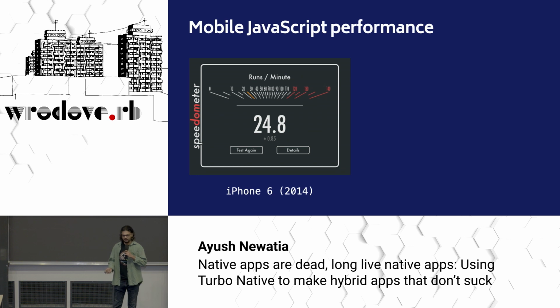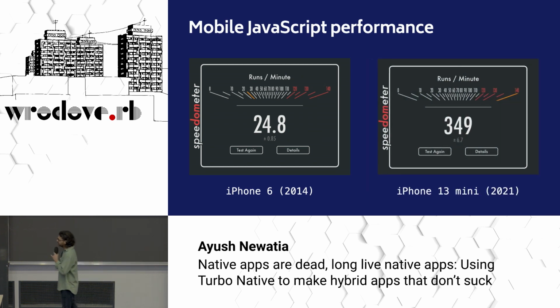And then I ran the same test on my current phone, which is an iPhone 13 mini. And this was the score that it got. Now, that is just unreal. What a ridiculous jump in performance in just 11 years. Okay, granted, we're looking at a $600 top-of-the-line phone here.